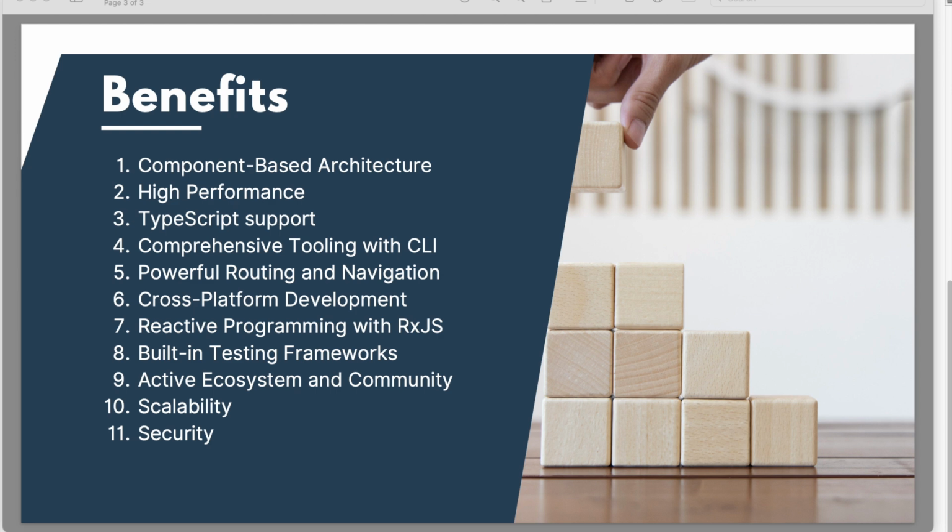Cross-platform development. So we can develop web application, mobile application, and desktop application by using Angular. So web application, we can build dynamic responsive web page. For mobile, we can use Ionic framework to develop a mobile application by using Angular. The similar way, we can develop a desktop application by using Electron. And internally, we use Angular to develop a desktop with the help of Electron.